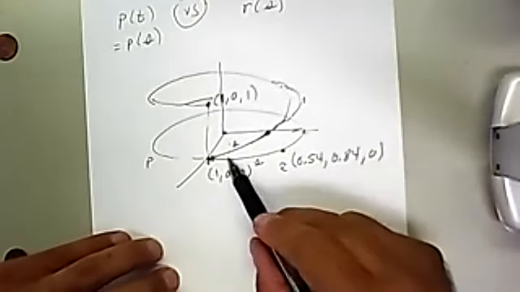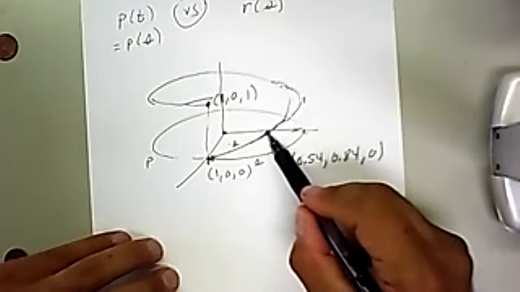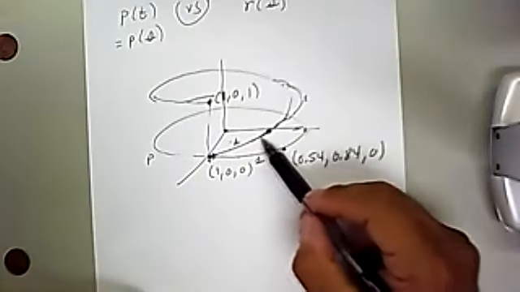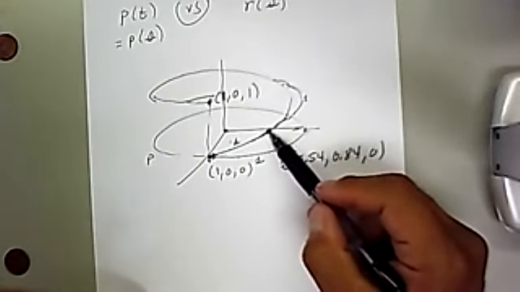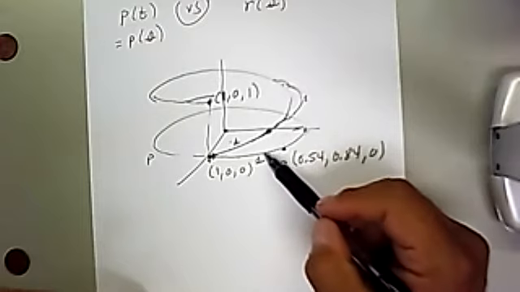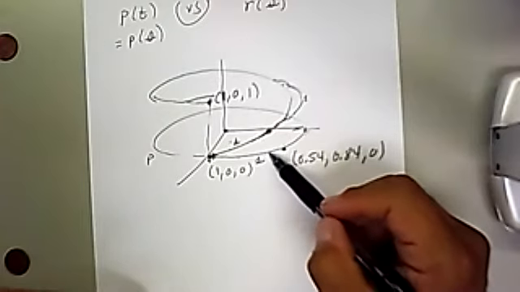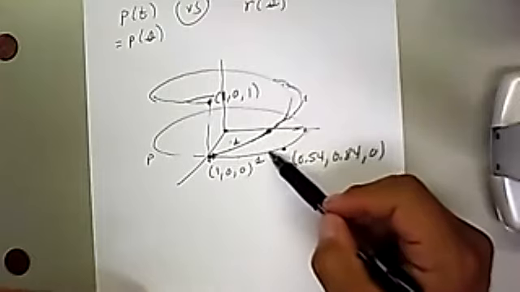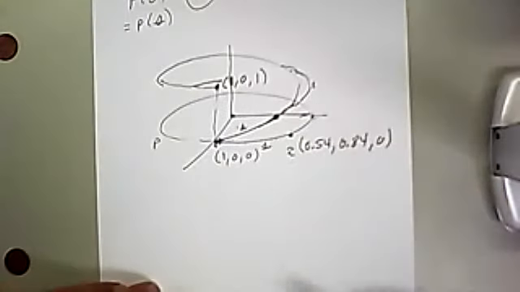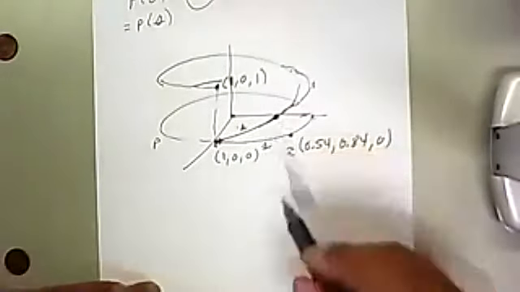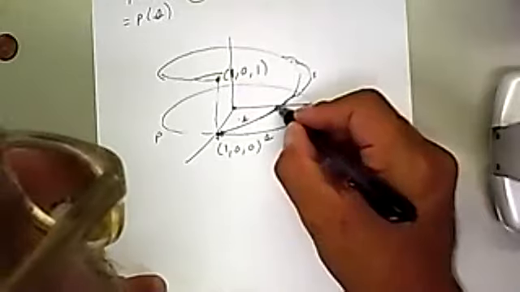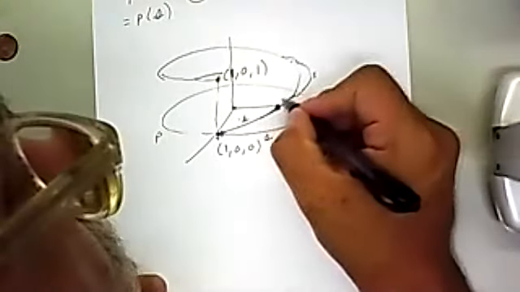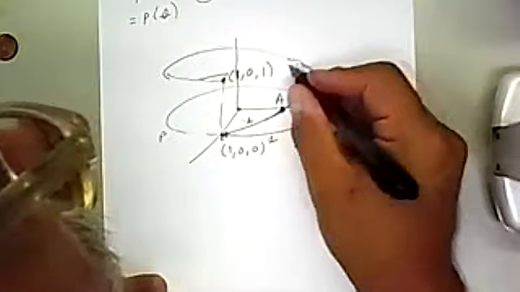Why not? Because as we climb up, we are using more distance. We're going up, and if the circle is a projection of the helix, then we're wasting more distance by climbing up. And the question is, where do we end up? Well, to find this point, let's call it point A, and that's on the helix.